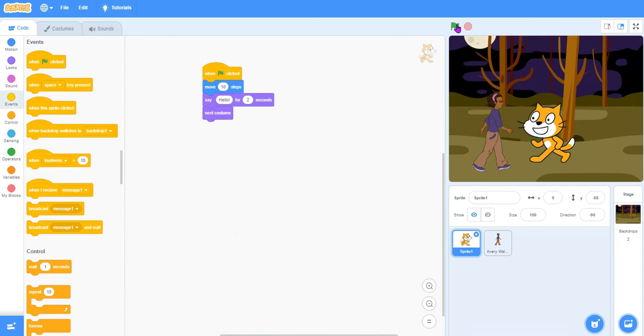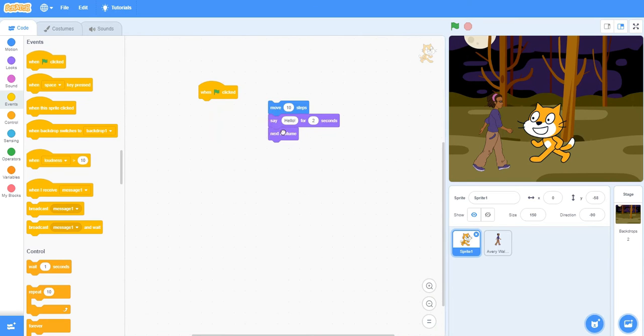See now, it works one after the other. When we have more than one code joined together, these are my blocks of code. We call these scripts. So if you are coding, I ask you to go and check your scripts, the blocks of code that you have joined together. See, they are joined together now. If you want to separate them, you separate them from the last one in the group. So I want to remove this hello now. I will click on it like this and remove it.